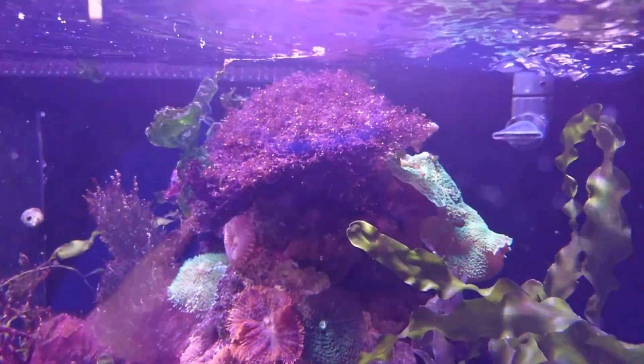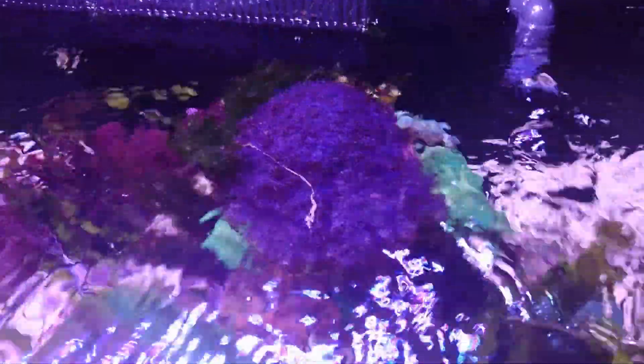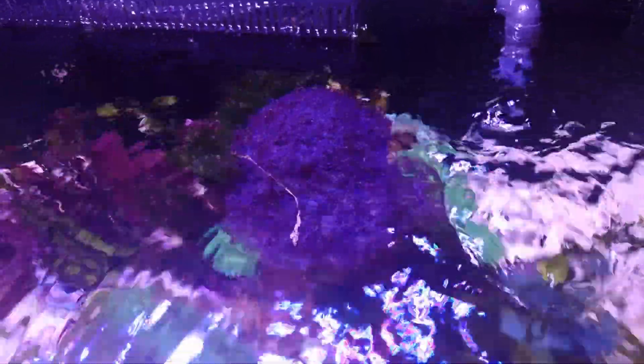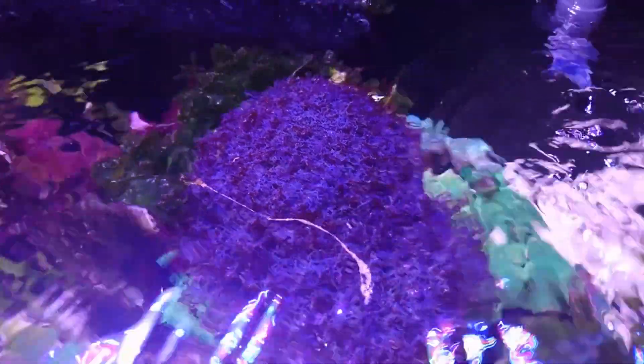There are other kinds of algaes on the market available. This is a blue bush algae. It's only blue from the top, which is a shame, but it does fluoresce really nicely from the surface of the water. These are quite difficult to get your hands on and only available from certain suppliers. However, it is a fantastic algae — really easy to keep, very fast growing, and kind of hard and spiky, which is an unusual texture for an algae.